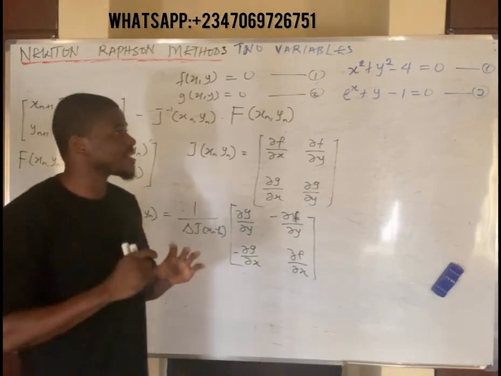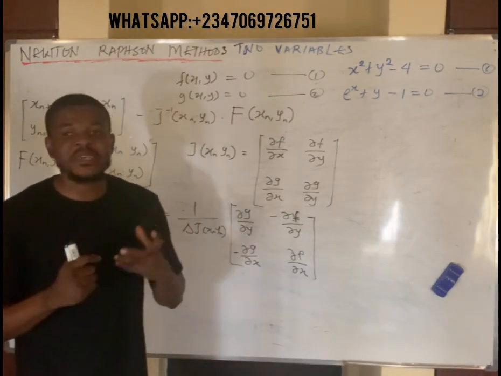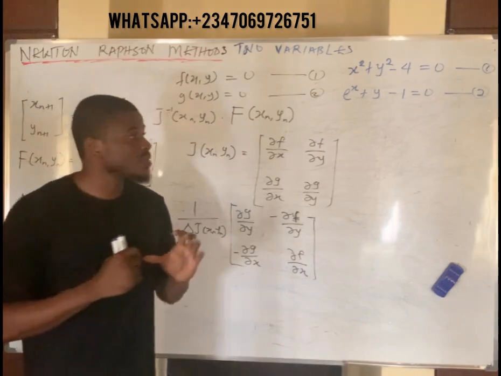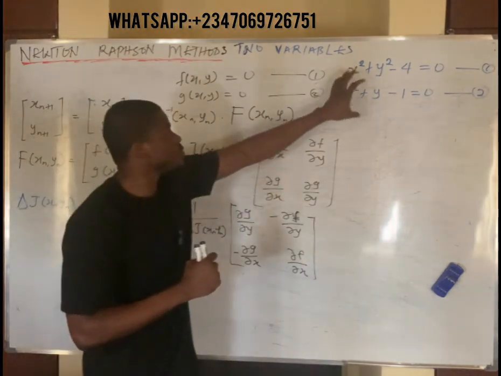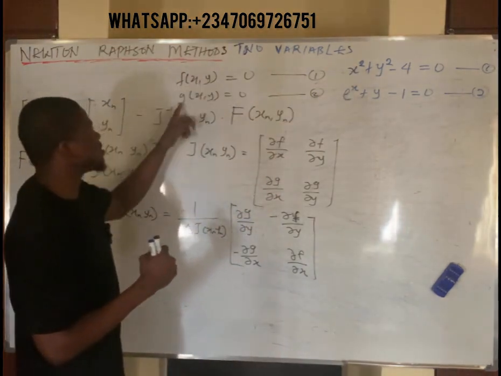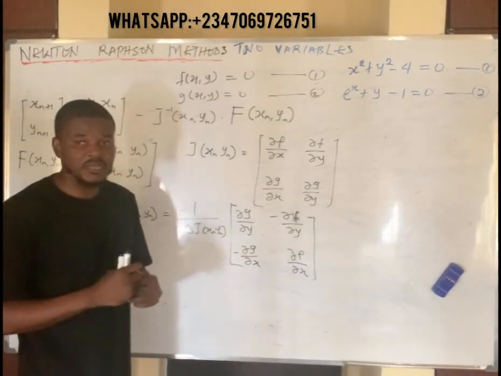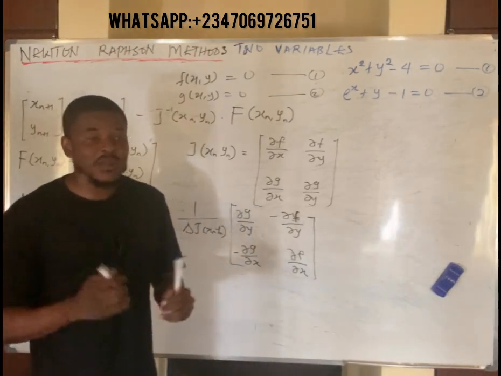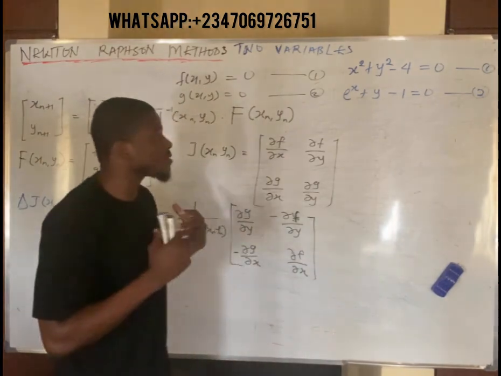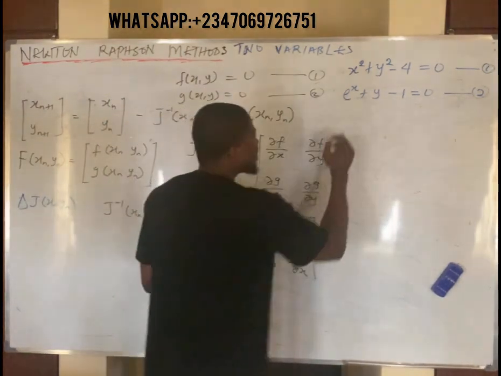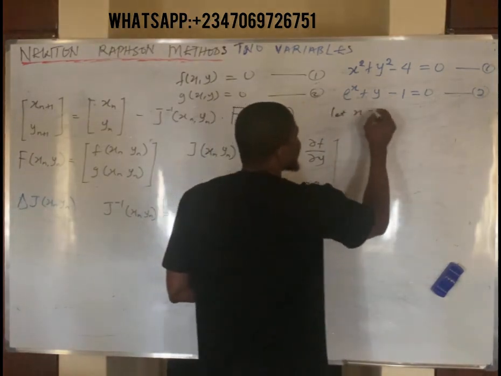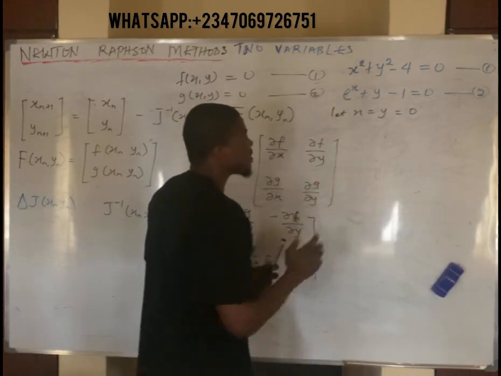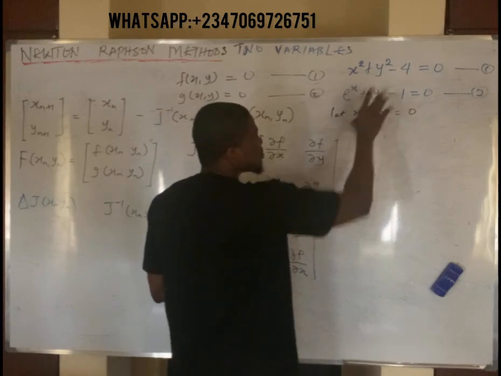Okay, so like I said, the first thing to do now is to pick out your initial guess, because in this question we're not given an initial guess. So it is important for you to know that these equations are of the form f of x, y and g of x, y, because you have two different nonlinear equations. So you have to start by picking up your initial guess. So let's try when x and y are 0. Since we are not given an initial guess, we can simply let x be equal to y, equal to 0.